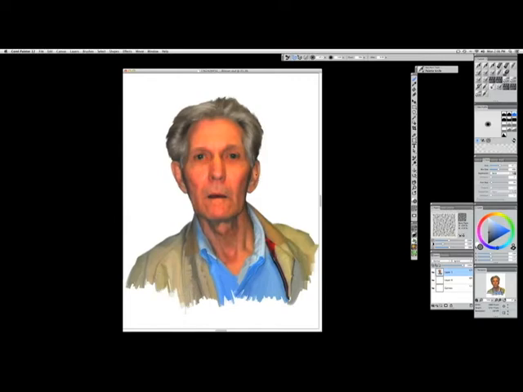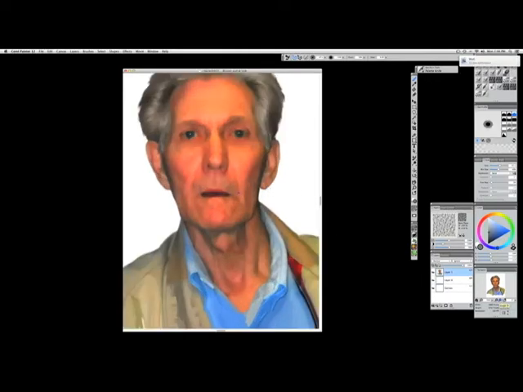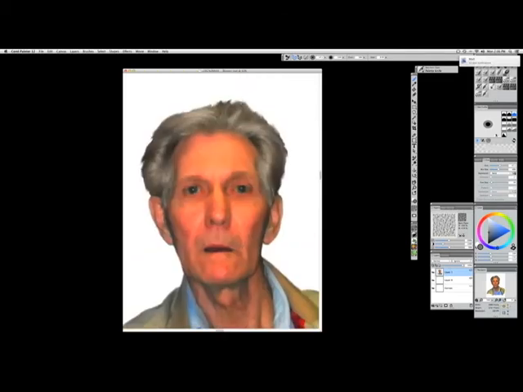Finally, sometimes at this point we can do some last minute things here. I'm going to make this palette knife a little smaller, and I might just go in here and add a little bit of detail, just a hint of sharpness, define this a little bit more.